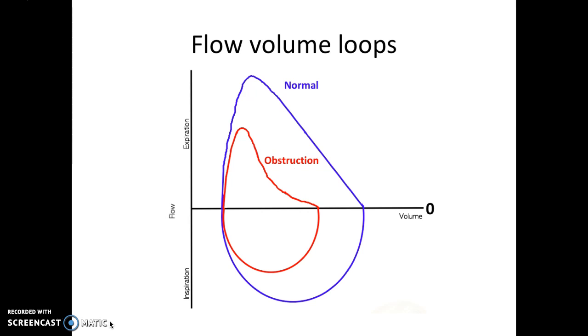To understand this better, we have the flow here on the y-axis and the volume on the x-axis, and I like to put a 0 out here to guide me through this, because if we were to take a person and put them in a spirometer, we can follow the blue path for normal. Basically they would have the highest volume at the end of their inspiration, and when they begin to expire air out of the lungs, it's going to start fast and then gradually slow as they try to get the rest of the air out of their lungs until they get as much air out as they possibly can. Then they inspire again and the whole process resets.